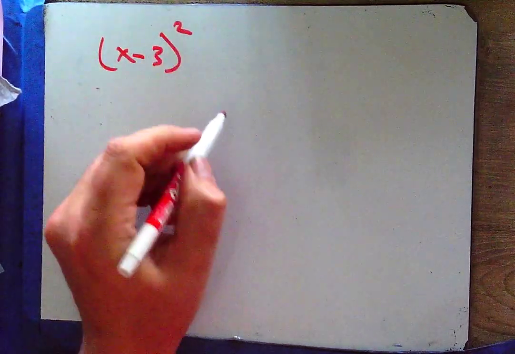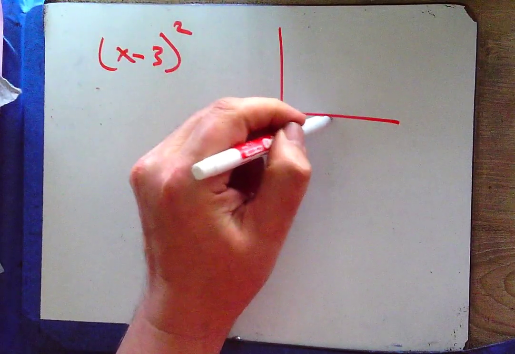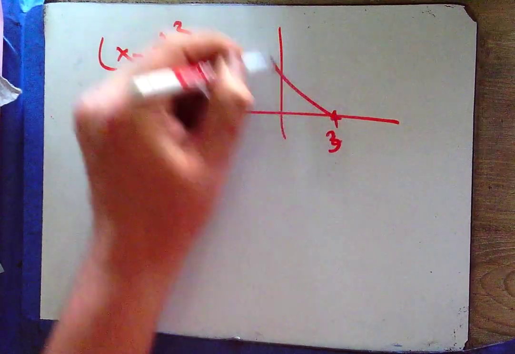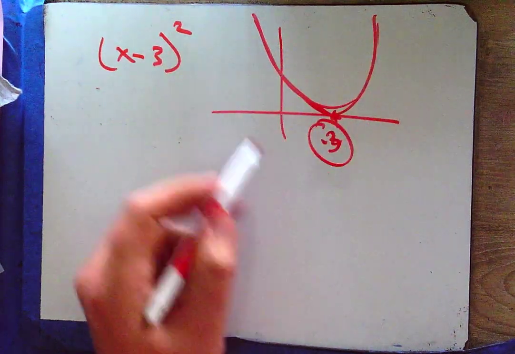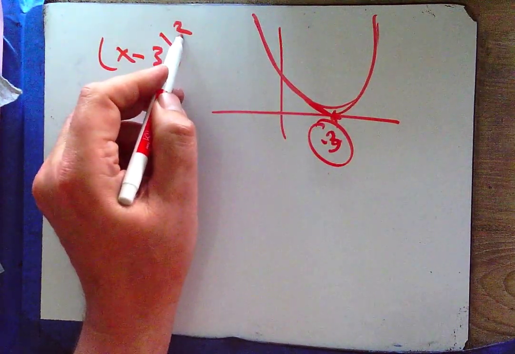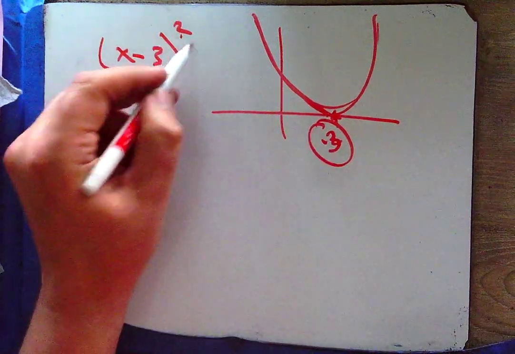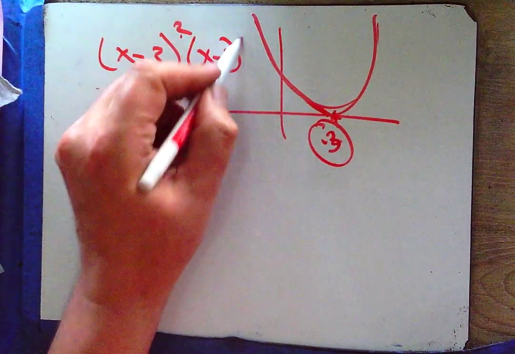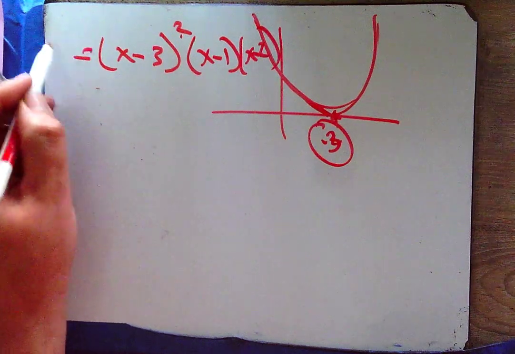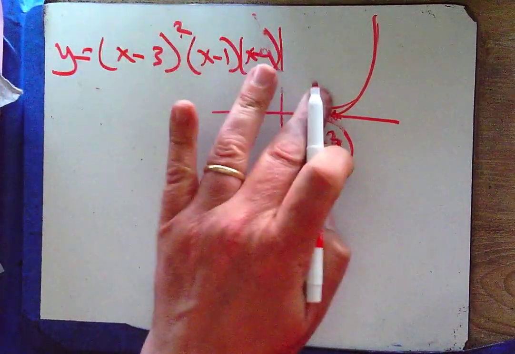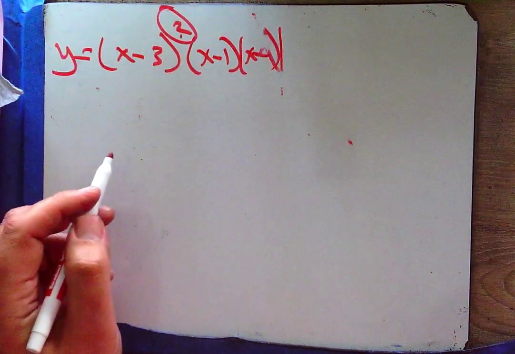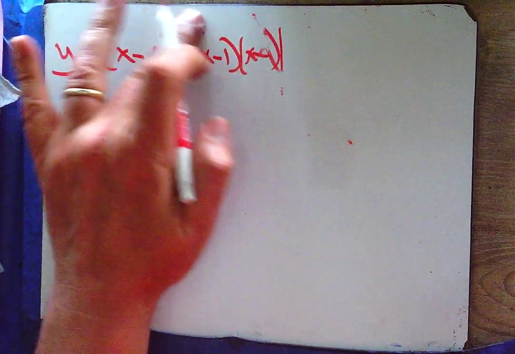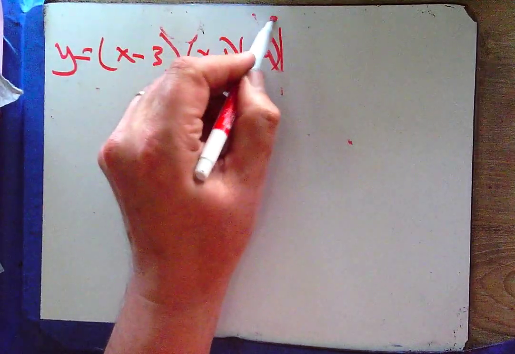Remember, I just had x minus 3 squared. And remember, we looked at this already and said, oh, look, at 3, the graph is bouncing off the x-axis. Because of this, we're bouncing off that x-axis. If I throw in some extra factors in this polynomial, we're still getting a bounce at 3 because of that multiplicity, that even multiplicity. Okay, but what if I changed that to be that?